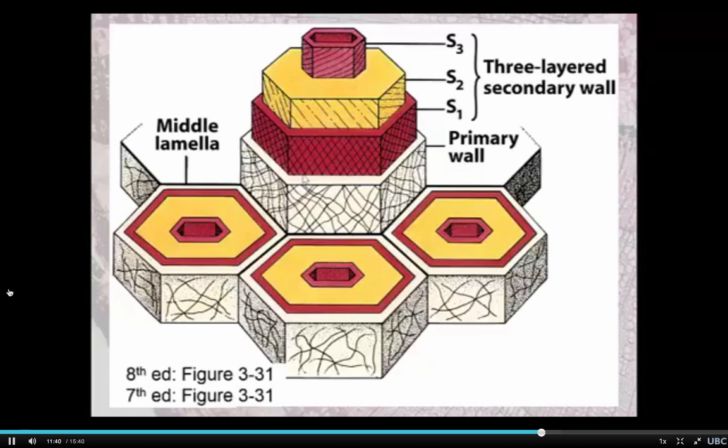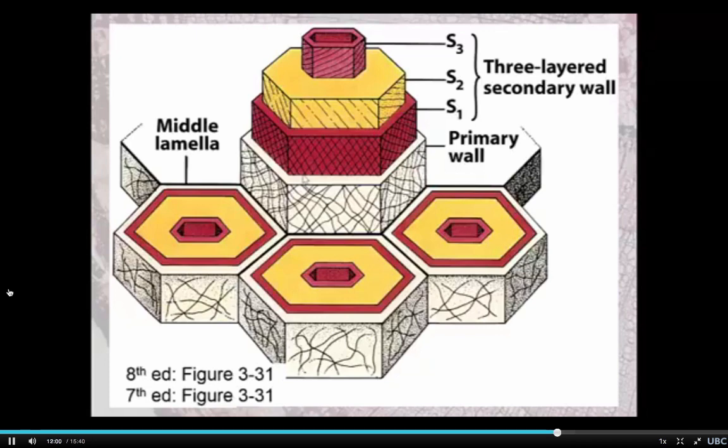So in the primary wall you have all that space. But in the case of the secondary wall, all those spaces are filled in with lignin. And that's really what makes wood so strong. And also it helps to waterproof that part of the wall, so water can't actually flow through. And that's going to be really important when we talk about some of the functions of these cells that have secondary wall.